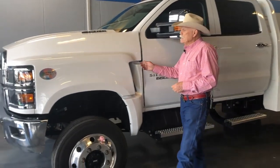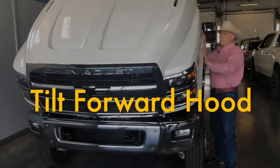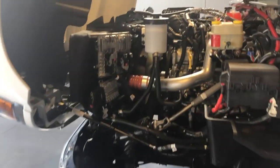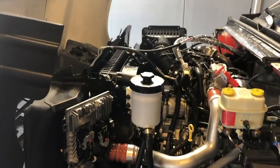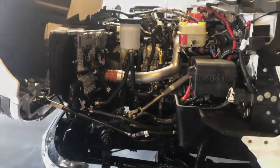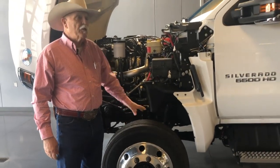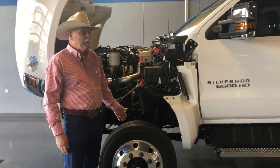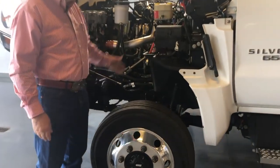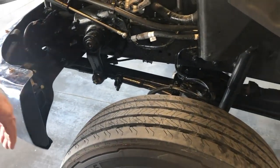Some of the nice features: this truck has a tilt-forward hood for easy access to do work on the motor. On Ford and Dodge, you've got to be on a stepladder, remove the hood, or remove the entire cab in order to do maintenance work. One of the nice things is also the turning diameter — this has a 50-degree angle cut on the tires, making it extra easy to shorten the turning radius.